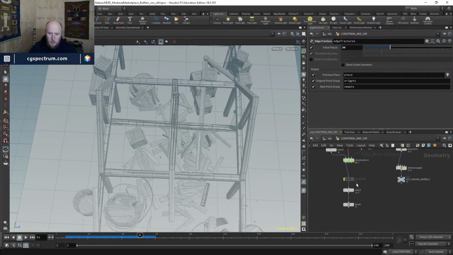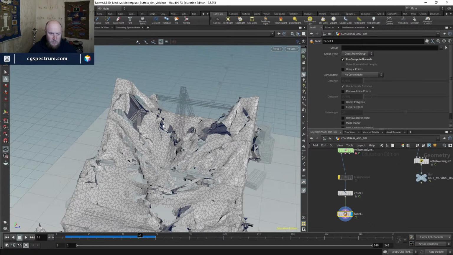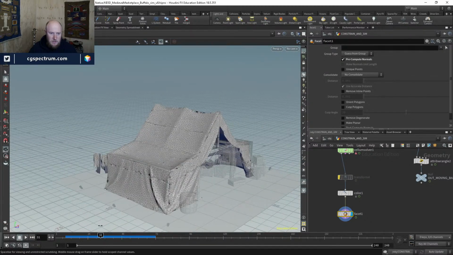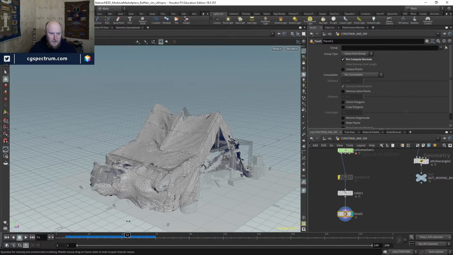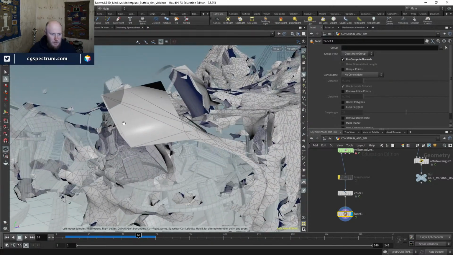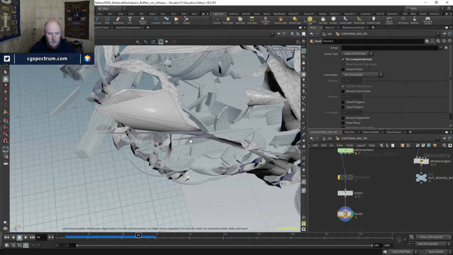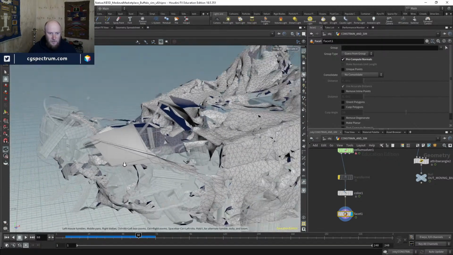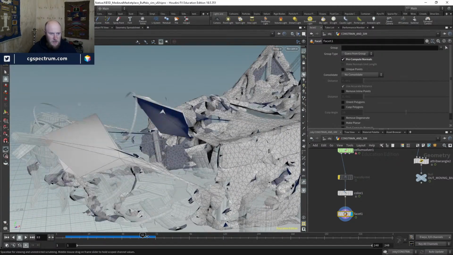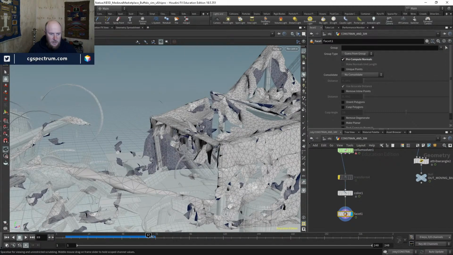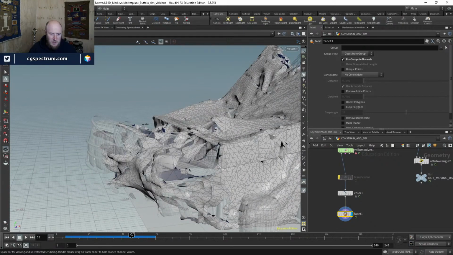And what it has resulted in is a much more shredded look to this cloth, but it did fix some of the issues that I was getting in terms of stretching. I'm still getting some. You can see here there's a really weird polygon that's just getting huge, and these ones that are stretching, you can see it's when they get caught in the collision object, and then eventually they settle and relax. But yeah, it's not ideal.